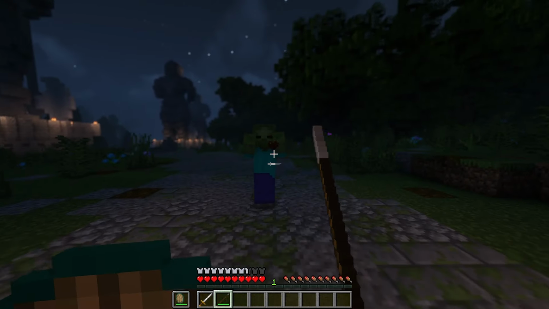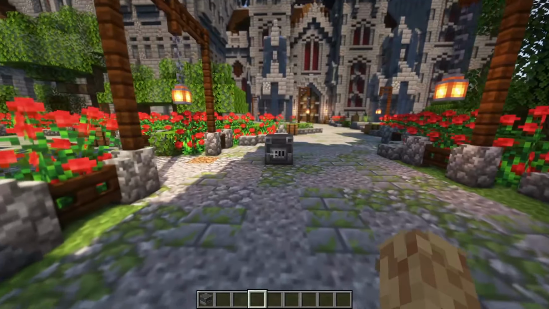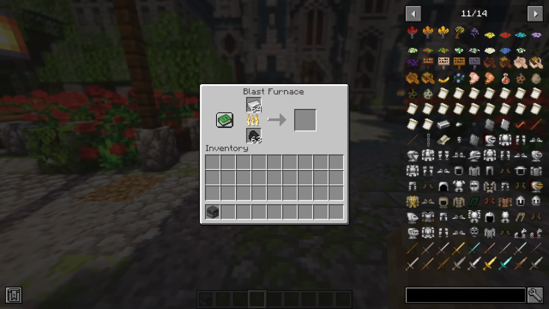And speaking of steel, this mod adds steel to the game without conflicting with steel from other mods. Crafting is easy, simply put an iron ingot in the blast furnace and you're good to go.